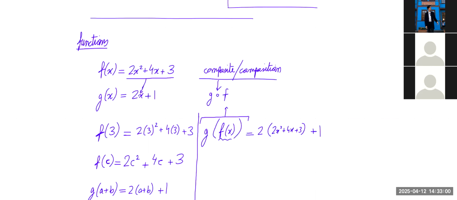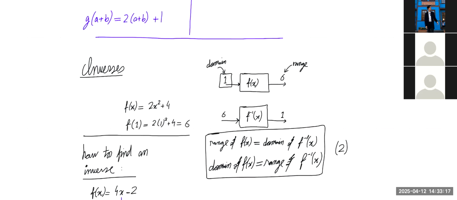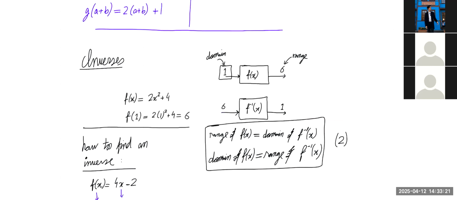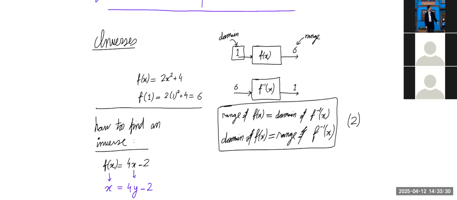Okay. What about inverses? The way inverses work is, so how does a function work? A function takes in an input and gives you an output. So for example, this function will take 1 as the input, and when you put in 1 as the input, 6 will come out as the output, okay? The job of the inverse is literally just to do the opposite of what the function did. It will take the output of the function as the input, and it'll give you back what the input of the function was. So it undoes what the function did. That's it. That's basically the idea of an inverse.